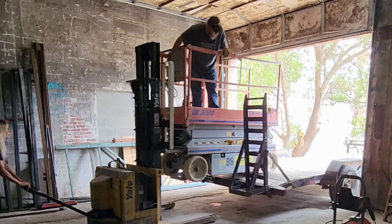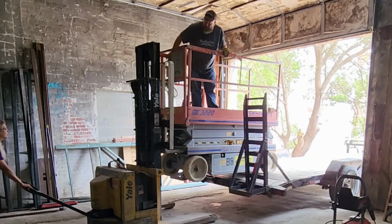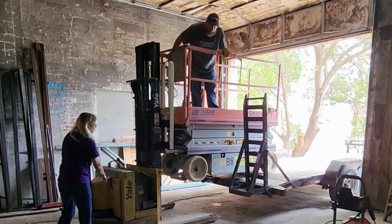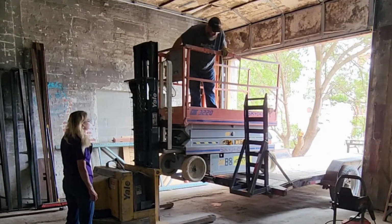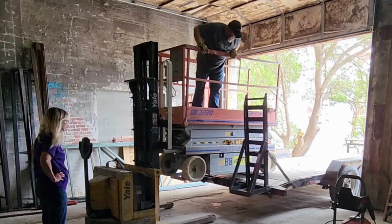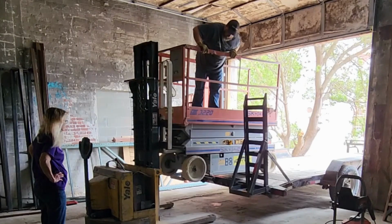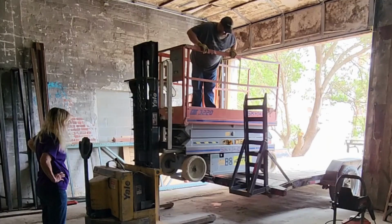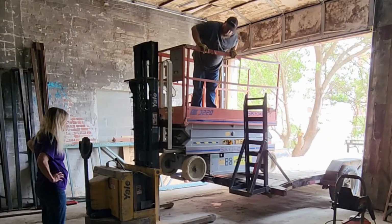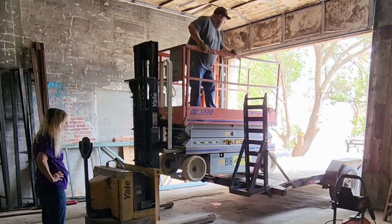I'm trying to decide if we want to get on the backside of the ramp or not. If I put this up, will that lock it? Probably. Go ahead and put it up. Let's see what happens. That might be far enough. Well, now we've got to get the tire out on the edge. You want me to raise you up a little bit higher in the front? Definitely want you to raise me up. If anything, we're going to need to. Let me look at it down there.